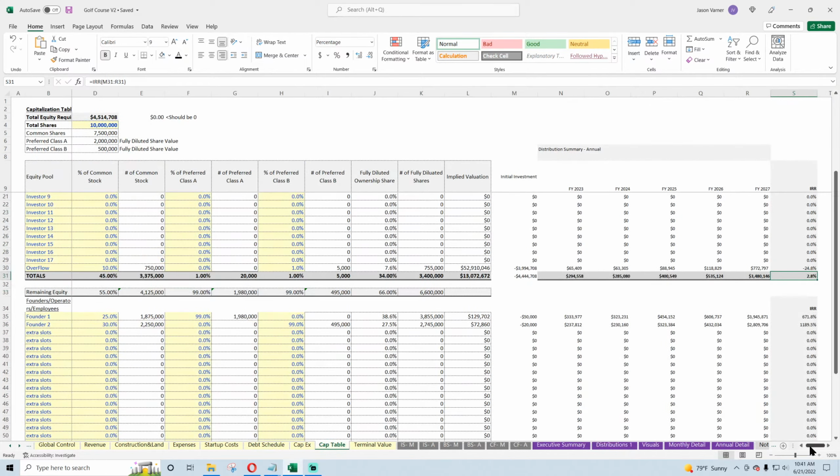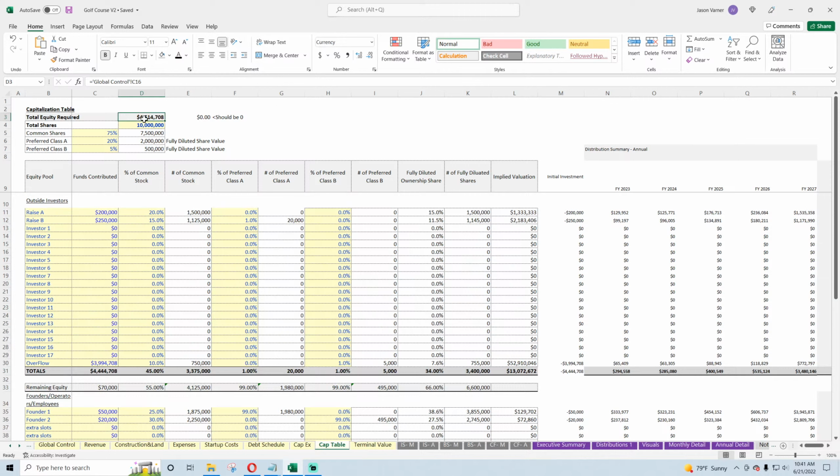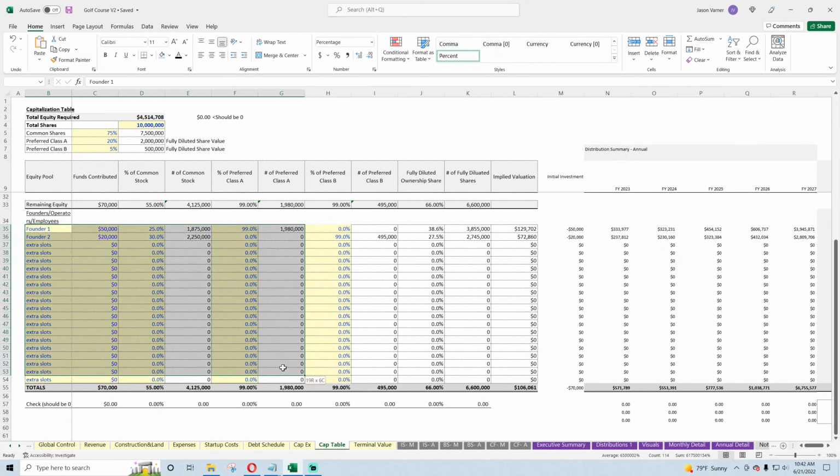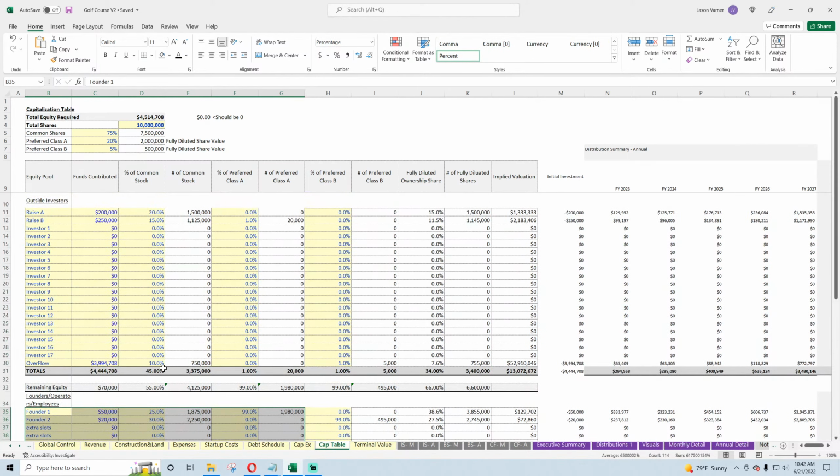When you go to fill out the cap table, you'll have the minimum equity required based on all the startup costs and any burn here. And then you define where that money's coming from. If you just want to autofill, you can zero out this section and this section, and it'll all put 100% for the overflow, and it'll all just flow there based on the minimum needed.